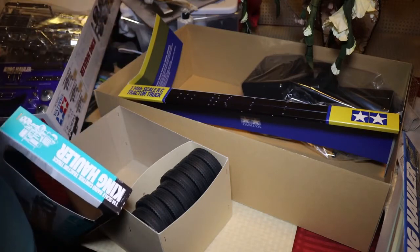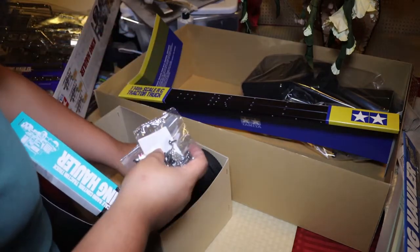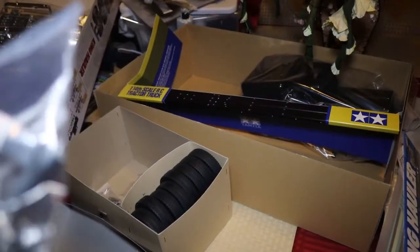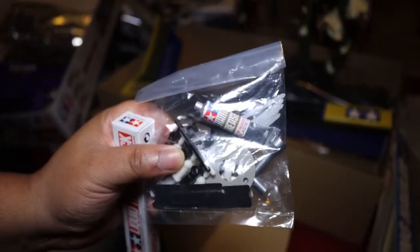Some grease, probably for the gears and stuff. Screws, grease. I think it's for the moving parts, like the drive shaft and the gears for the transmission and stuff. That's what that's for, I'm going to assume. Liquid thread lock for screws, some bearings or something. A lot of stuff.